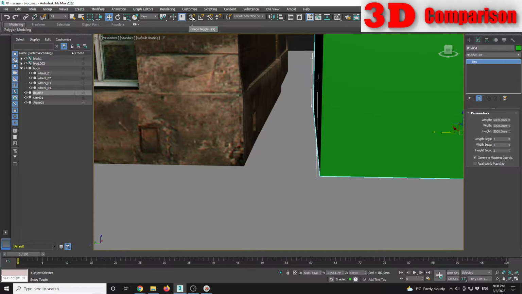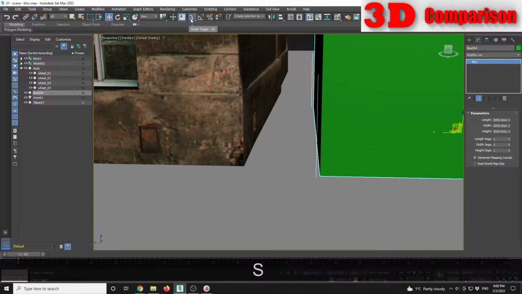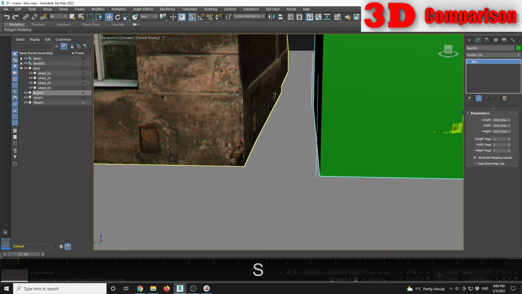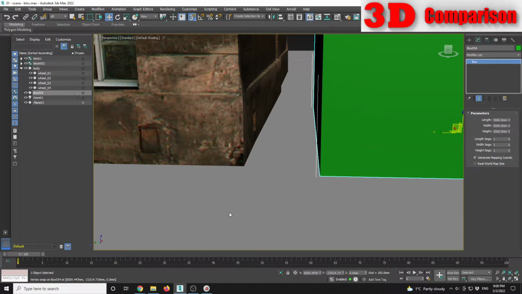So first we need to start it either by pressing S, and we see that it will be in blue, indicating that this is active currently, just like select and move. Okay. And if I'm going to position my mouse on the box, I'm going to see that a little white yellow crosshair will appear near the white mouse cursor.